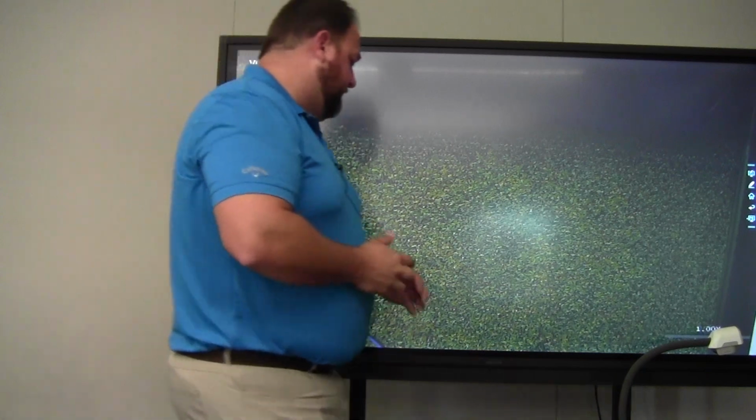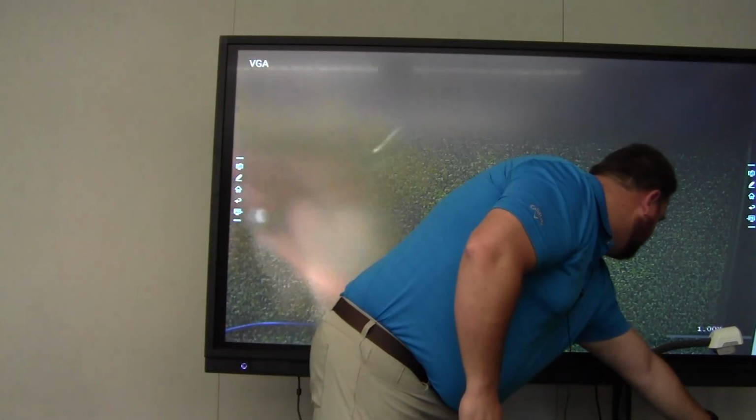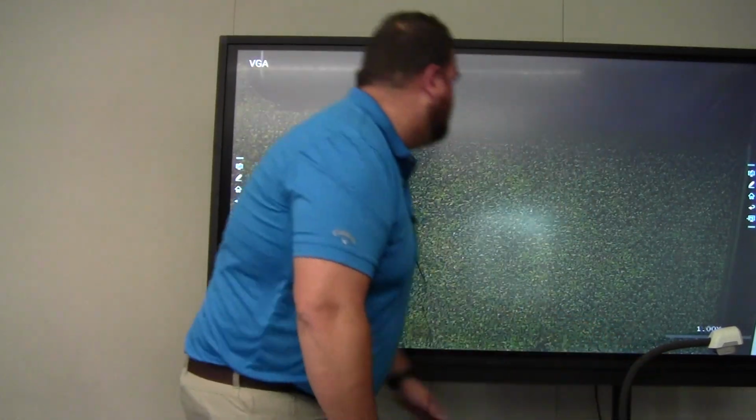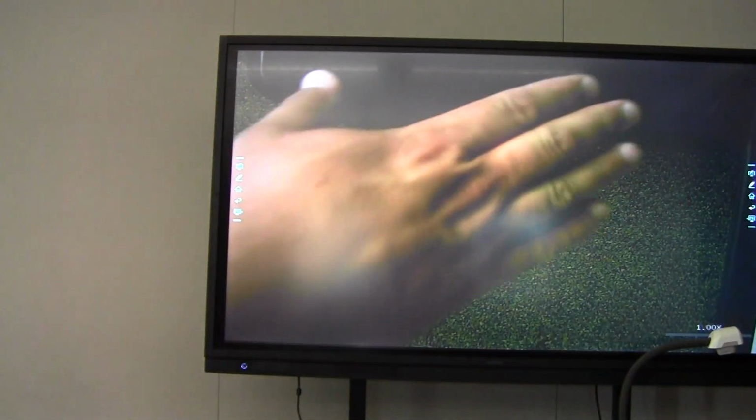And there you go. So it's filming the carpet here. So there's my hand. So you guys can see that. There you go. Here, let me move to the other side here. So again, there's my hand. And again, it could record you annotating on top of a document from your desk.